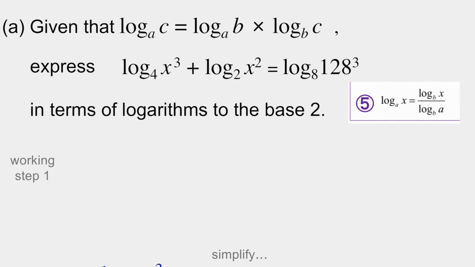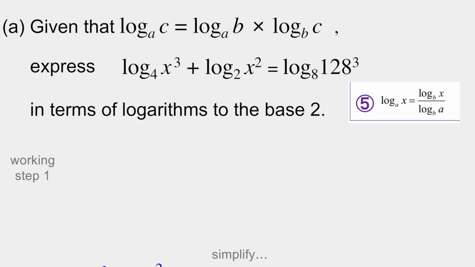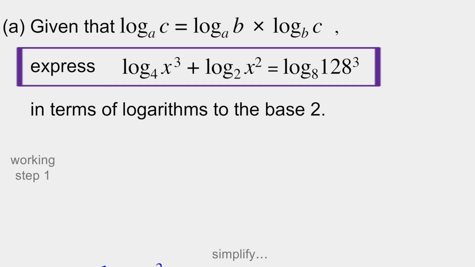And so also you might be able to notice that if you rearrange that equation at the top there to make log base B of C the subject, then you basically end up with the change of base formula, but with different letters. This is literally the change of base formula there, but it does on first sight appear to be quite confusing. Besides that, we could see that in the second line here, the logs have different bases, and so it is no surprise that we're going to have to change all of their bases to be the same base so that we can actually manage this equation a lot easier.